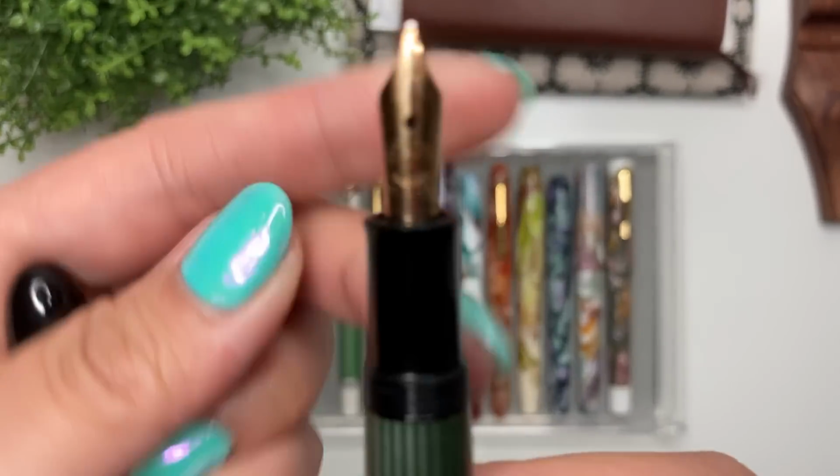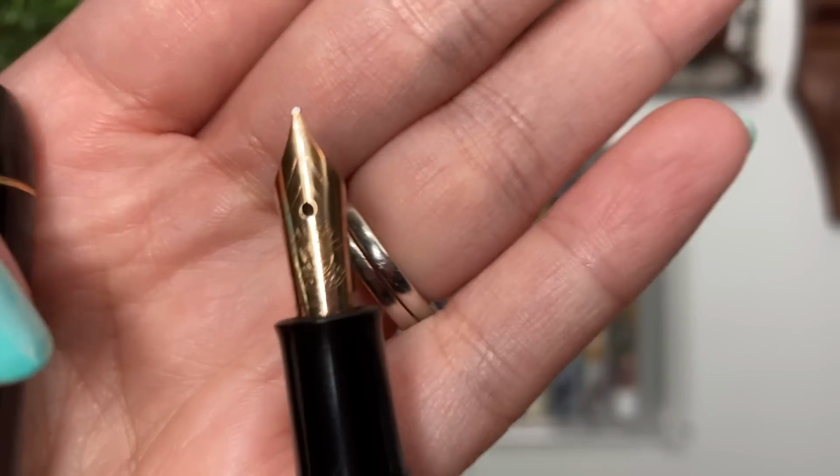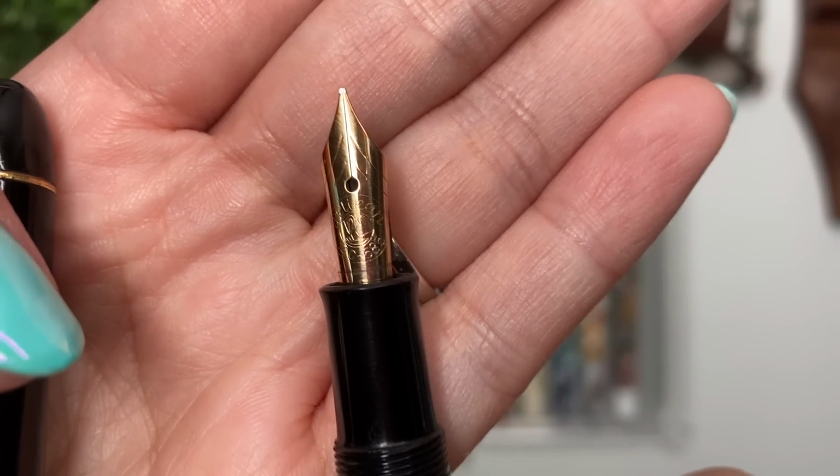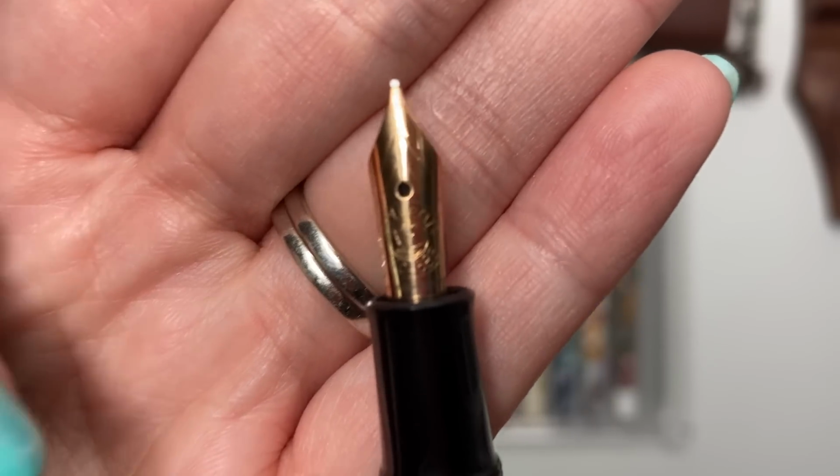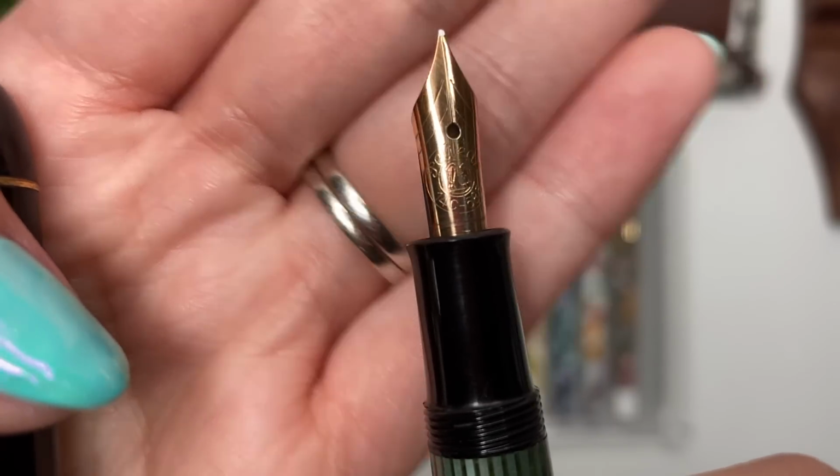But that nib, I believe it is a fine nib, and it looks like it's a stub nib. I'm trying to see what this is, if I can see it on the writing here. Hold on.